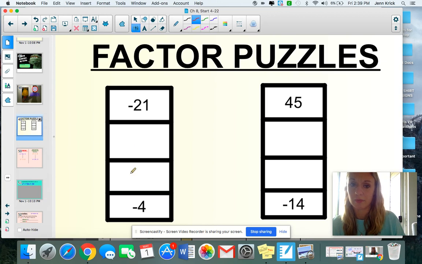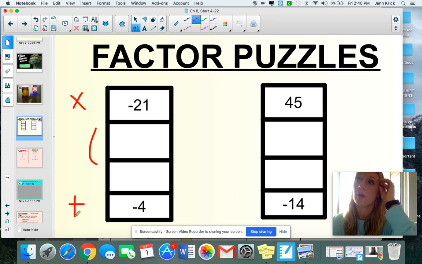We knew that when we saw something like this, we needed two numbers right here that multiplied to a negative 21 and added up to a negative 4. Now, you know that as soon as you have two numbers that multiply to a negative, one will be positive and one will be negative. Now, ask yourself, what are the different factors of 21? I know that 21 times 1 is 21, but that wouldn't give me a sum of negative 4.